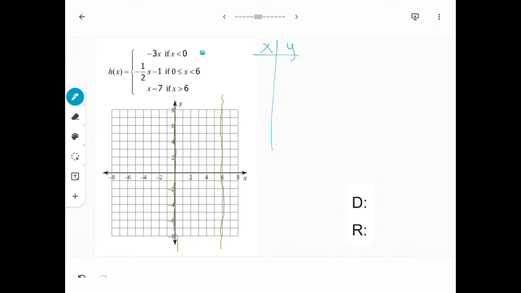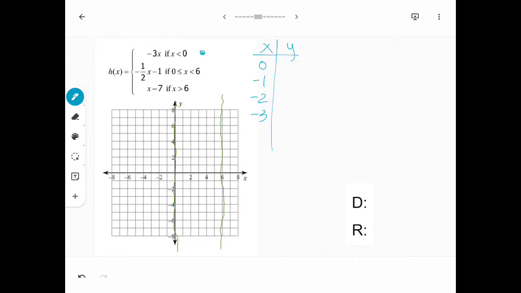And what I'm going to do is I'm going to pick only x values that fall in this region. So anything from 0 on over to negative infinity is really your options. But I'm going to stay within those bounds. So 0, maybe -1, -2, -3. You can start with a few and then see if you need more. And we're going to plug these numbers into this top function.